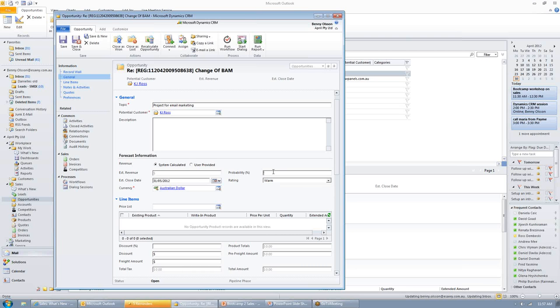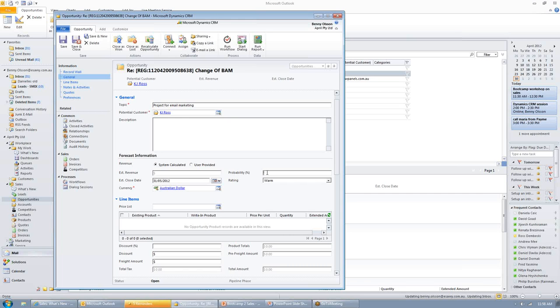The probabilities are here primarily to register on a percentage scale how likely it is and how far into our sales process this is. It's something that's used by a lot of companies for a couple of good reasons. It's to give us an ability to provide a monetary focus on the revenue and the probability to get a feeling for the strength of our pipeline.